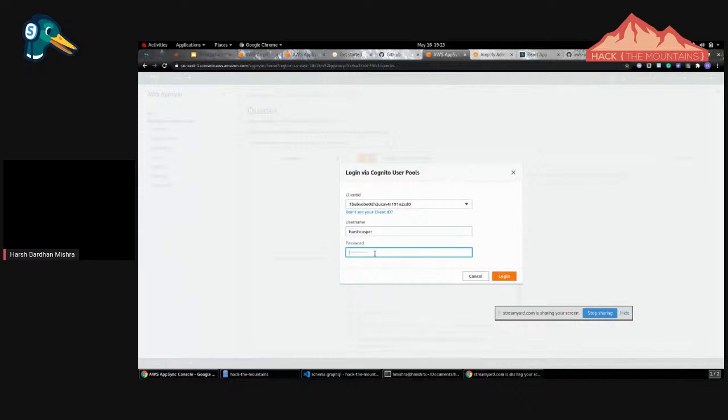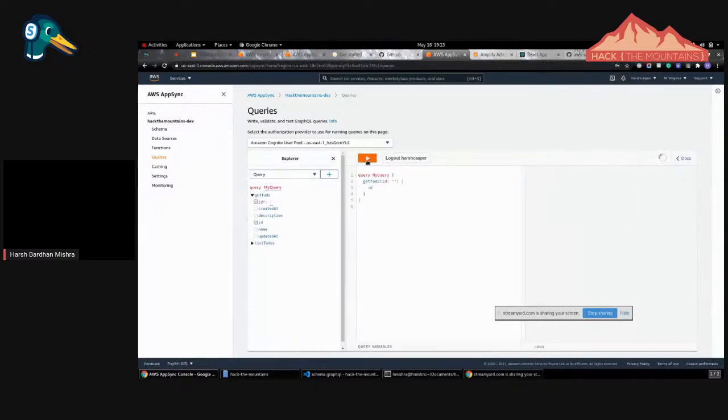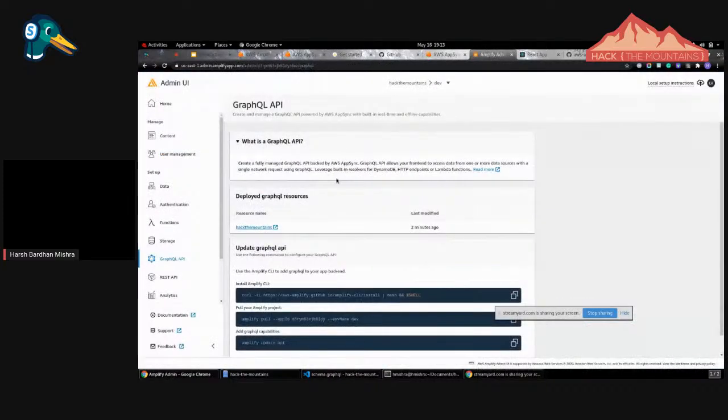So we have to actually sign up to the same. So just log into it. Never save it. And now you can run separate queries for that. But since we don't have anything specified in our to-do list because we have not actually coded it out, it might not work in a very appropriate manner. But this is just for the demonstration part.